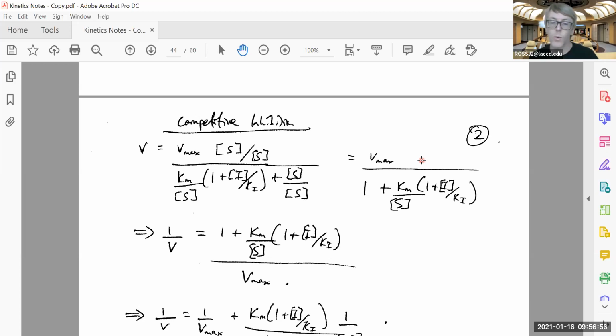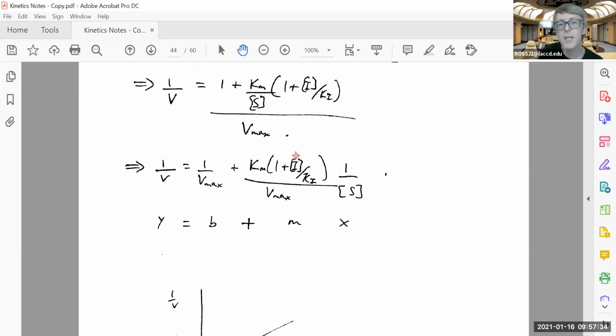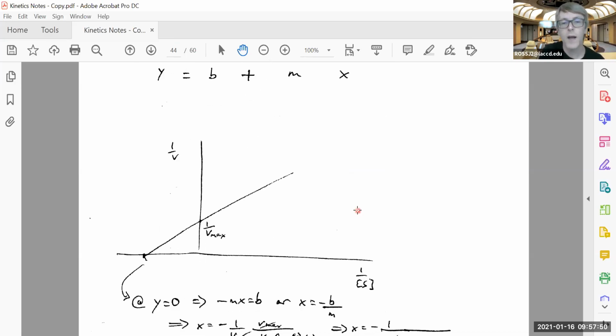We do want to do something similar. We want to get a Lineweaver-Burk plot of this form of the Michaelis-Menten expression. So we do the same procedures we did in the previous video. We divide all terms in the expression by S, and then we invert the expression and we get a y is mx plus b type equation. So you can see here, we've taken our expression, we've divided all terms by S to simplify the expression. We take the inverse exactly as we've done before, and then we get this y is mx plus b form of the expression. And you'll notice by comparing it with the non-competitive inhibition form that the only difference is we've got this extra term here, this bracket term here. Otherwise, it's identical to before.